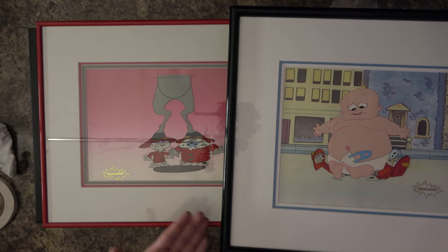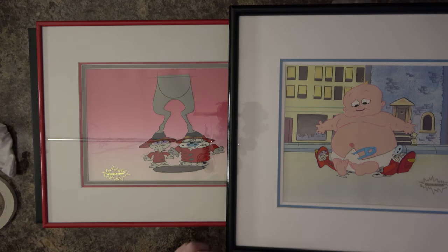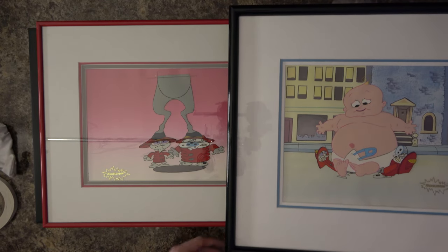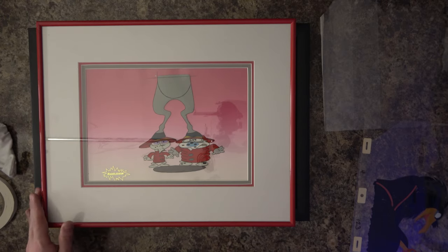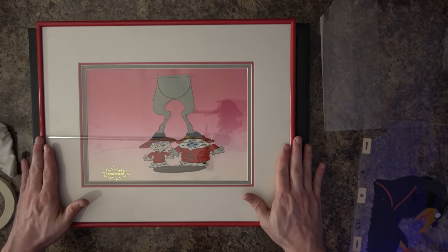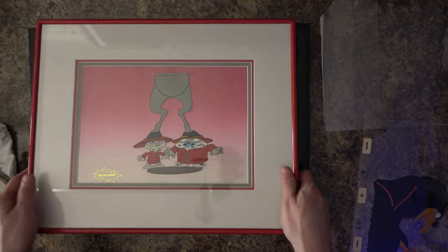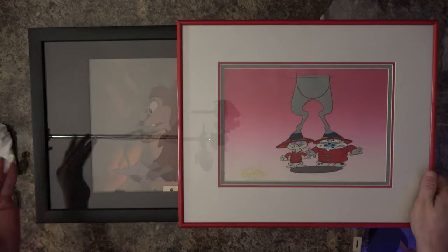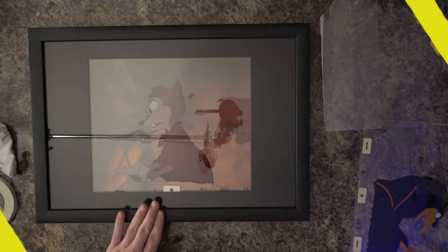And even these cels, this is from the same episode and they look night and day. I bought both of these just as they are, but eventually I might reframe them. This one I'm gonna have a hard time reframing because it's so well done. I don't know if I can bring myself to do it because I love the red and how they put everything together, but it just doesn't fit with these other pieces. And when I have 20 other Ren and Stimpy cels next to it, it just looks out of place. So yeah, but anyway, happy with these.